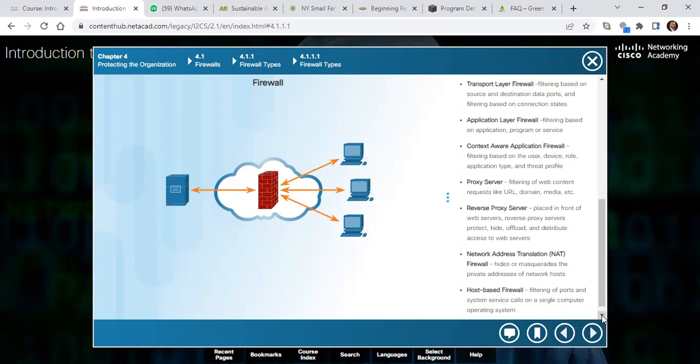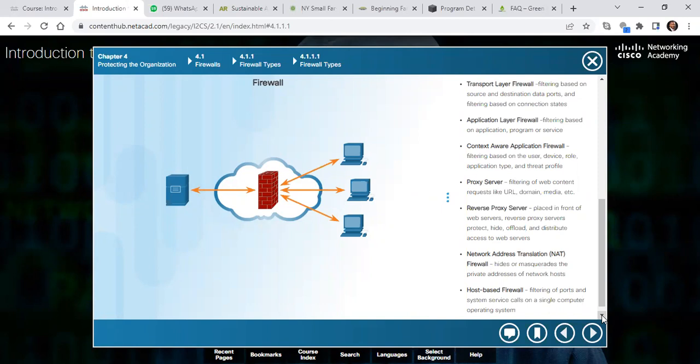Context-aware application firewall is another firewall which filters based on the user, device, role, application type, and the threat profile. Then we have the proxy server. The proxy server filters web content requests, like the URL, the domain, the media. That's what the proxy server does.